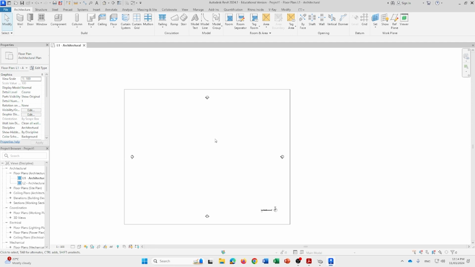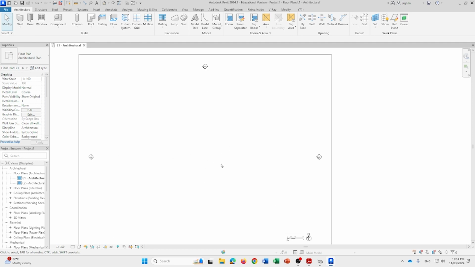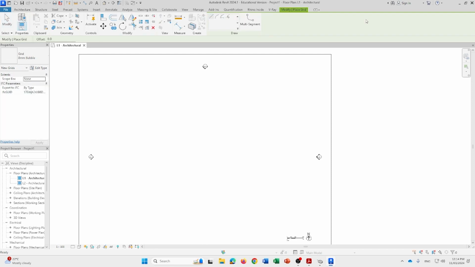Okay, so what we're going to do now, we're going to create some grid lines. Grid lines are really good for referencing, just again where walls are going, outer dimensions of the building. So hopefully once you've hidden these lines and got a blank canvas, we're going to go into the top architecture tab. I'm going to go to the right hand side and select grid. Okay, this should open up the grid menu, this green little option here.